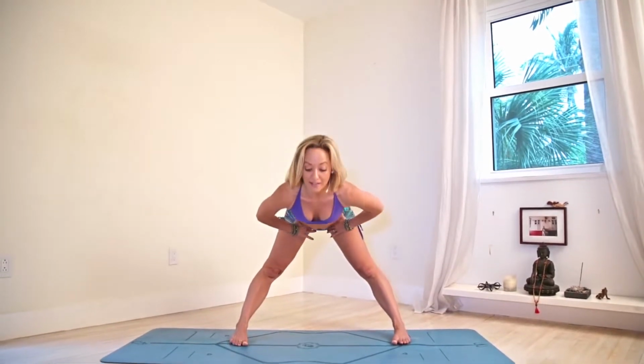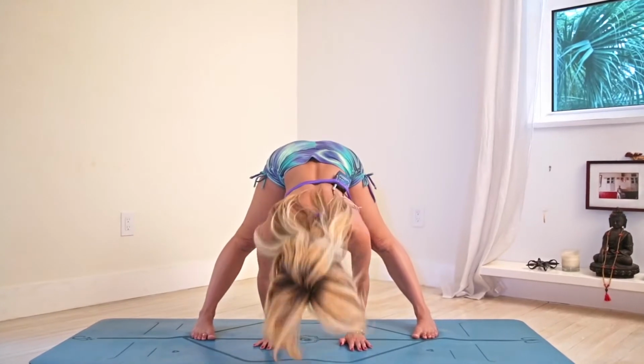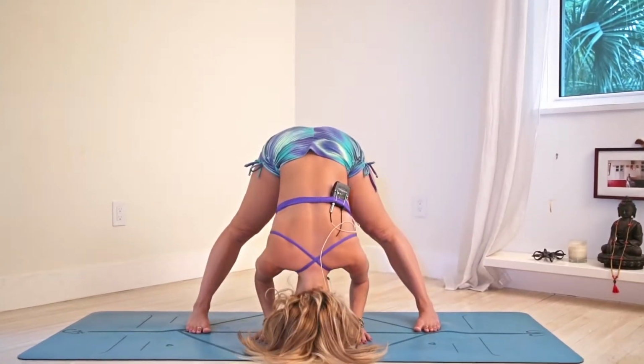Inhale, step out to the side. Now, place your hands on your waist. Remember the days of the wide leg forward bend? We're integrating them into our practice. Drawing the belly deeply in, turn the hips back, sending the pubic bone back, taking the hands to the ground. Then inhale, lift the chest up, and exhale, drop your head down for a moment.